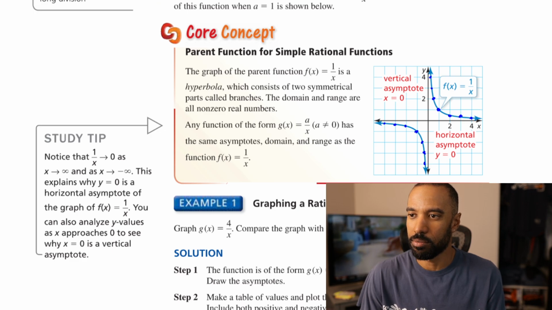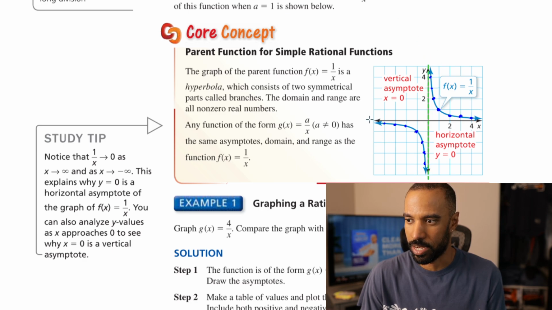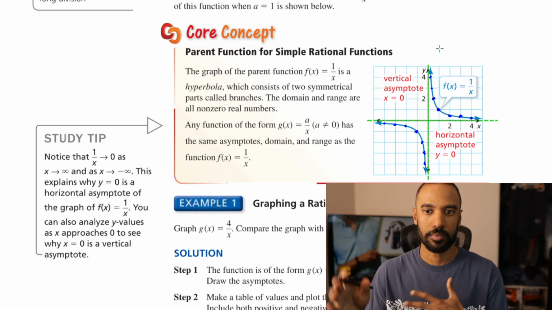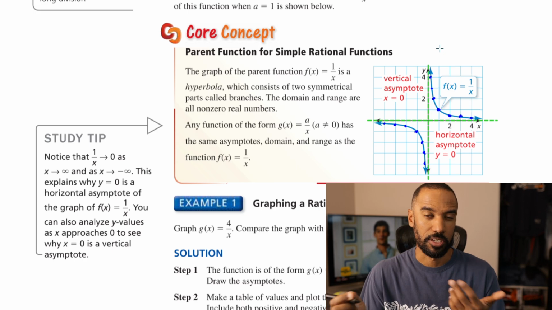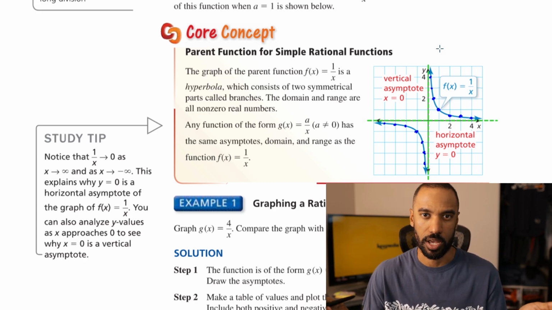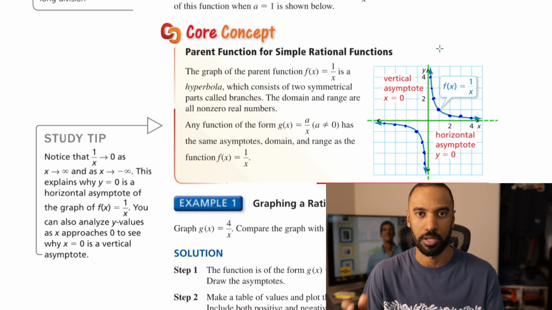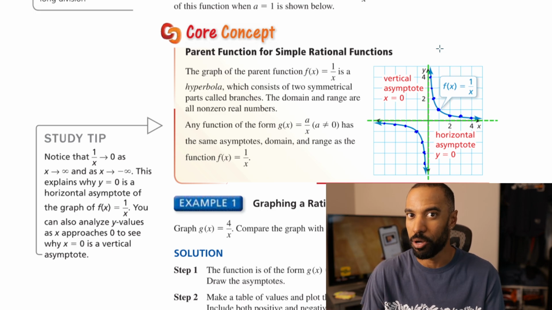So before I move forward, let me talk about asymptotes. That is going to be basically this line here and this line here. And I'm making them dotted. I don't know if you can tell. I'm making them dotted lines. We've done asymptotes before, obviously, with exponential functions. They were horizontal asymptotes. Logarithms had vertical asymptotes. Rational functions will tend to have both.